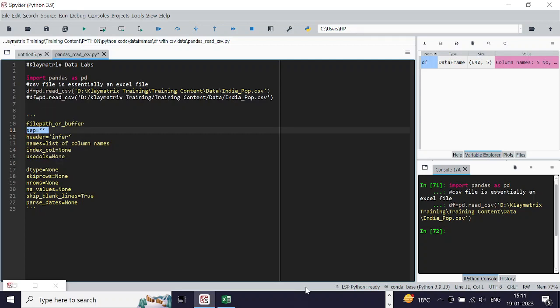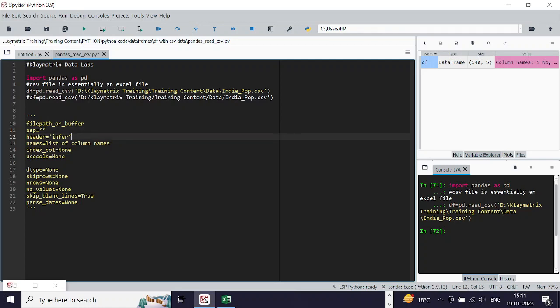Separator, like I said, means what is separating different values in your CSV file. For example, if the data is state and then district, you're putting a comma in between. This is how you're separating the columns and all the data points.